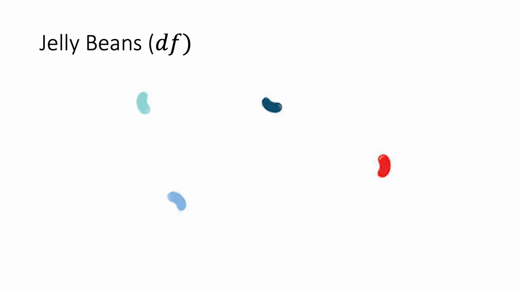Another one's gone. I'm going to eat this one. I've still got some choice about which one I choose. And I'm down to where I've still got some choice. But look what happens on the last one. I don't have any choice about which jelly bean to eat. I have to eat this navy blue one. That's the idea behind jelly bean degrees of freedom.